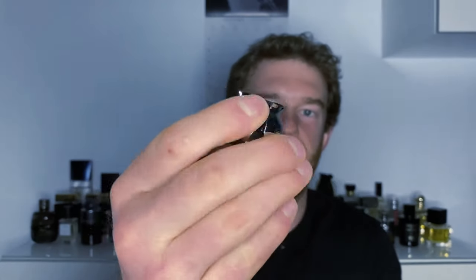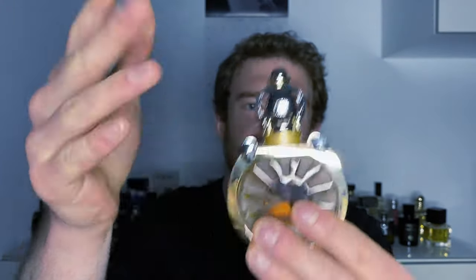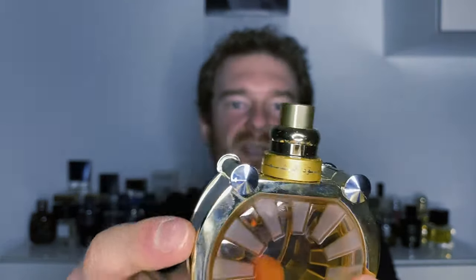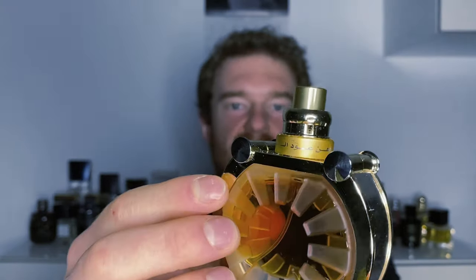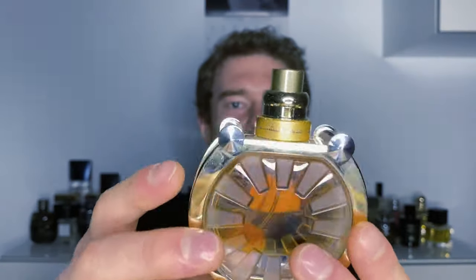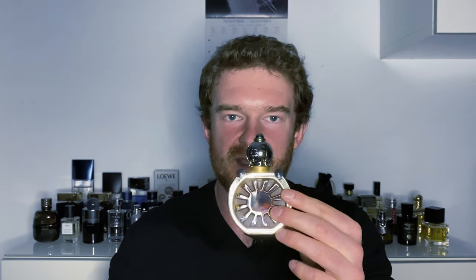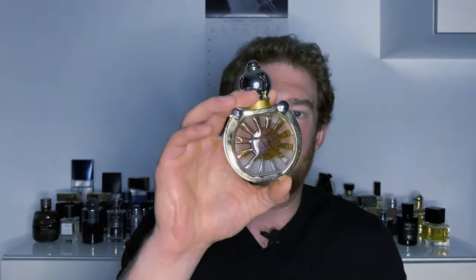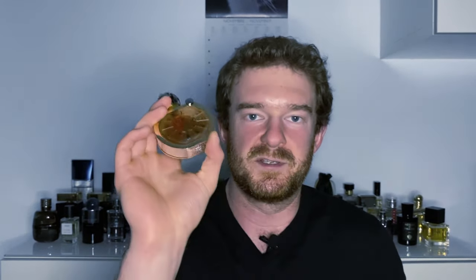The only problem is the cap — very cheap, flimsy plastic. But around the rim of the cap on the bottom, you can see Arabic writing. I really like that part of the cap — the rim looks just exquisite to me, metal, with silver writing in Arabic. I really like this bottle. I asked around and did some research — this is absolutely real oud. Actually in the Middle East, this is a very common perfume. A lot of people wear this as a daily scent — one could think of it as maybe the Dior Sauvage of oud fragrances in the Middle East. If we look at the ingredients list, all we see is parfum, water, and alcohol. So it's oud essential oil diluted with alcohol and water — no laboratory chemicals, no fixatives.